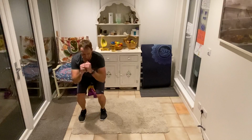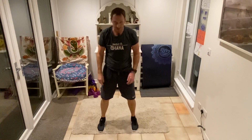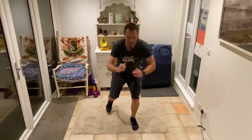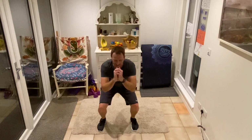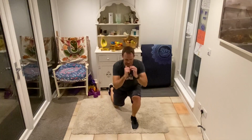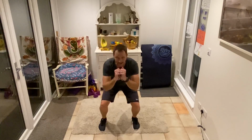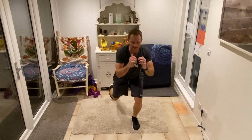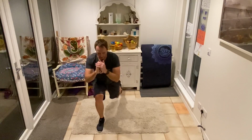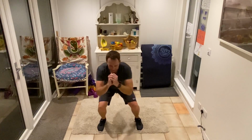All right, outside leg moves first. Out, and in, okay? That's our moves, guys. Two pulses in the squats, two pulses in the lunge. Into that lunge, stay low. Stay low. And try not to come out of your legs. Try not to stand up. Stay in and enjoy the ride. Two pulses. Two pulses. Three, two, one.